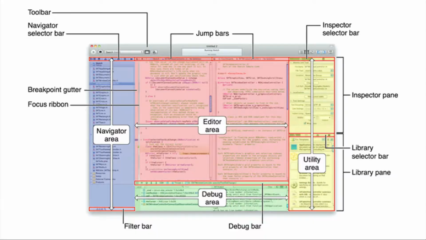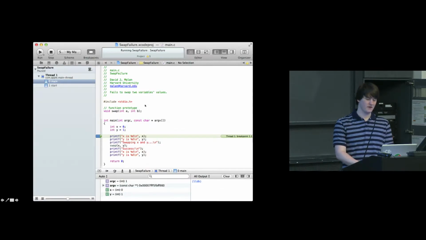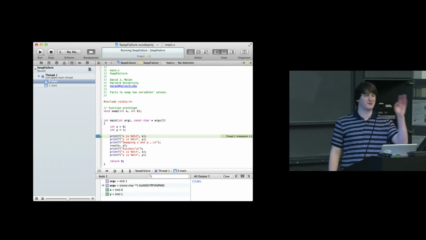And we aren't really going to go into the details of what all these different places in Xcode are. It's pretty overwhelming the first time you see it. The only things we're going to be using today look like 3 of them. So we're not going to be using the utility area. The debug area is what we're going to use to see where our NSLog output is going to be printing. The editor area is where we're going to see our code. And in the navigator area, we're just going to see our files. It also contains all this debugging support and stuff, but we're not going to go into that.